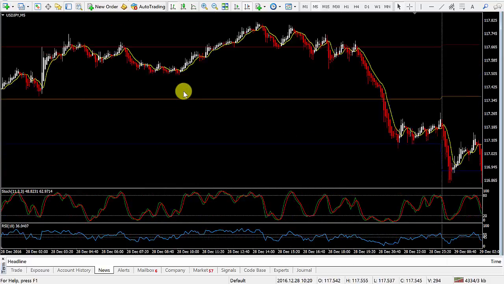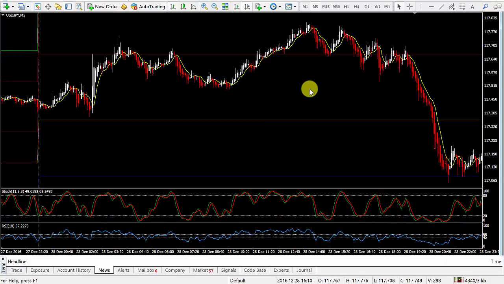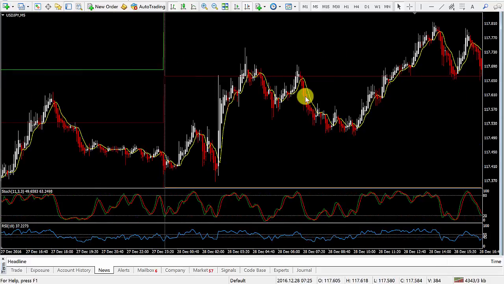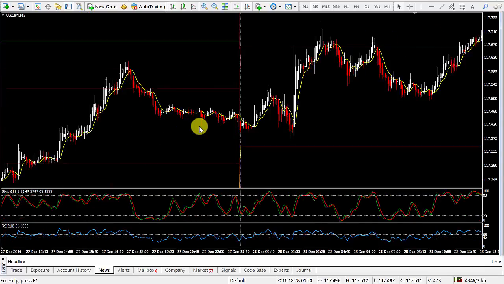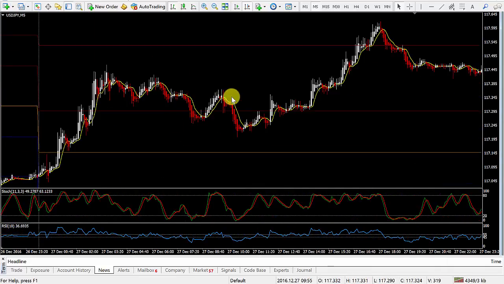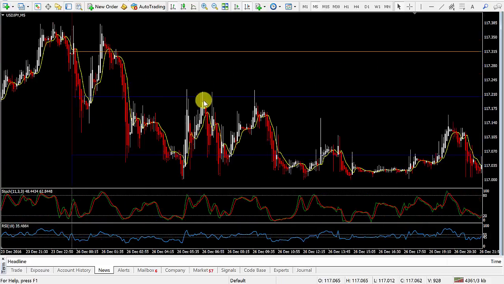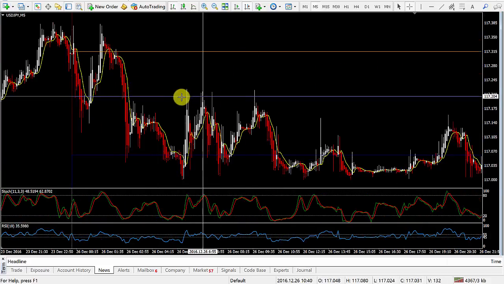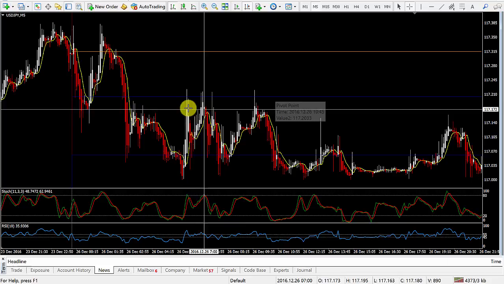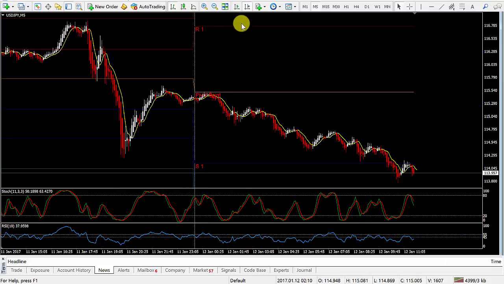So assessing whether a pivot point will hold or not is simply a matter of price action. You have to observe what price is doing around this pivot. Is it disrespecting it all the time, or is it respecting it? And you can see here, this was very clearly well respected but untradable. But yeah, that's how you do it.